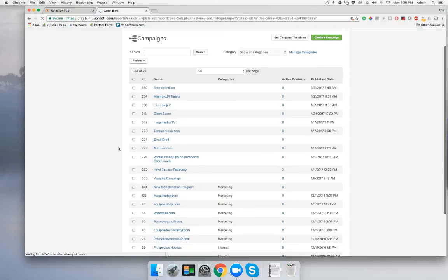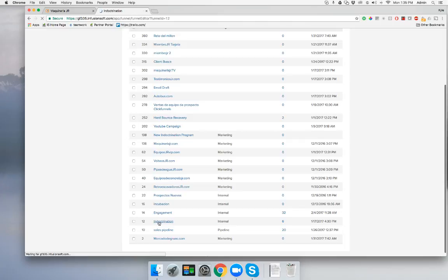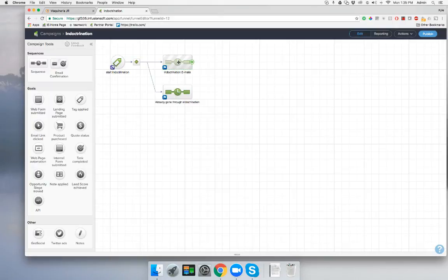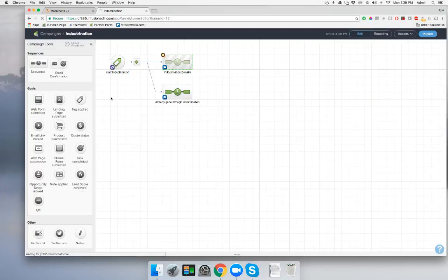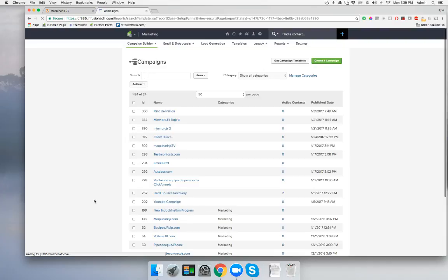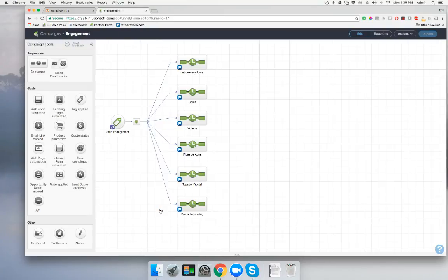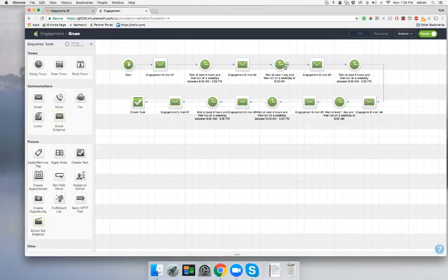And then some of these other campaigns here were the marketing campaigns where leads are coming in. Here's the indoctrination campaign that I was talking to you about. These are preset emails that everybody gets in the first week or so. What we're looking to launch now is that, based on when they come into the sales pipeline, we want to engage with them based on what their interest was. So gruas is a Spanish word for trucks. If they like gruas, we would send them more information about what we've done in the past with the trucks. And let's go into the first one here.